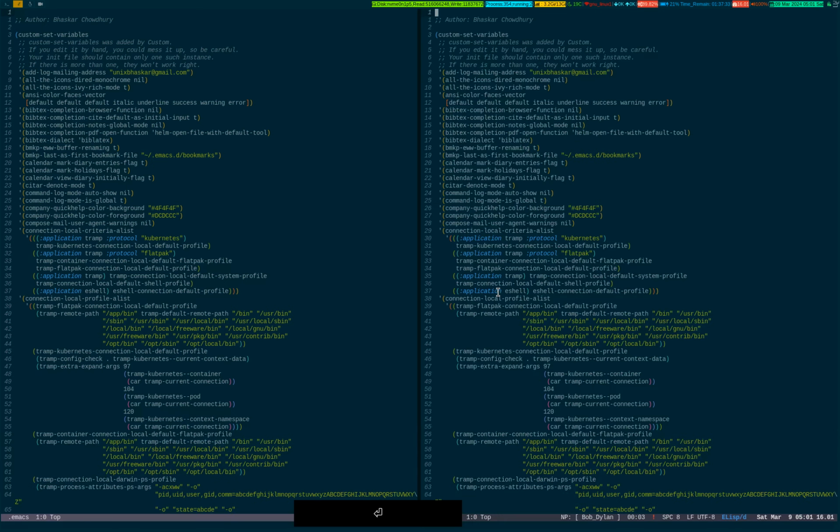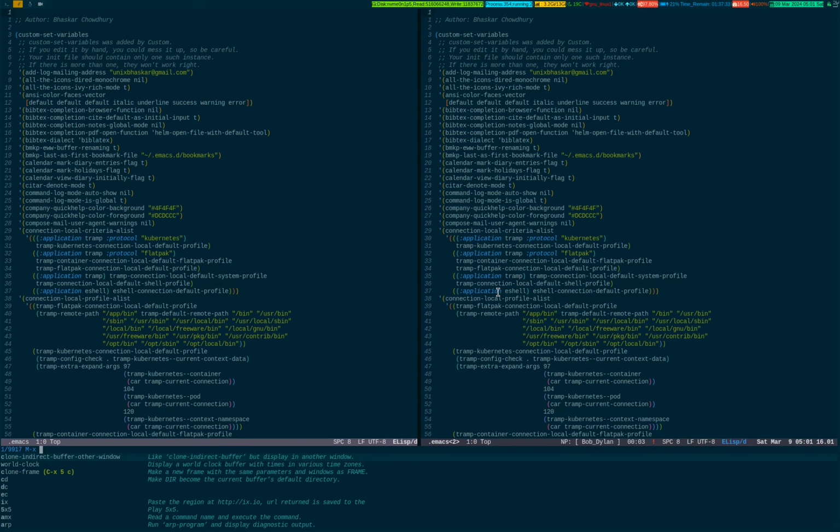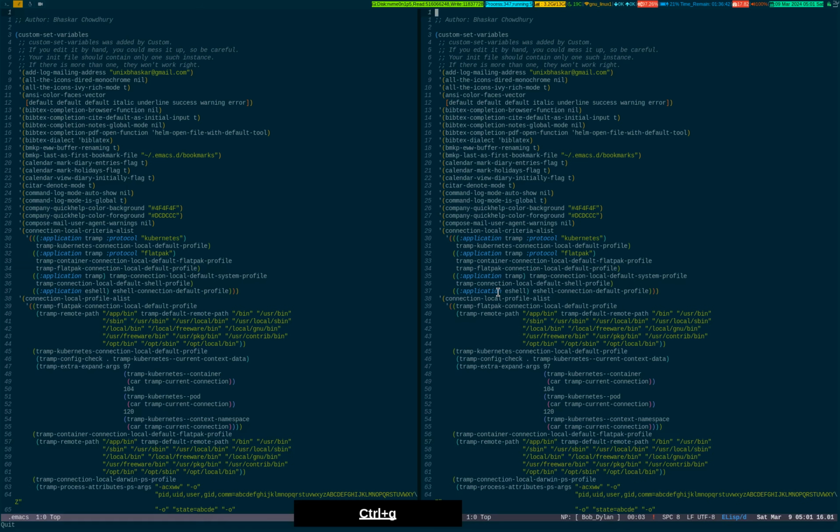Okay, so if I do it, bang, it opens up a buffer with identical content. What I did was go to the Emacs prompt, and the last command is shown there, clone indirect buffer other window. It simply opens up a window with the exact content where you were sitting initially on the buffer. This might come in handy if you want to test out something, or if you want to do something else, you could bring up something like that.